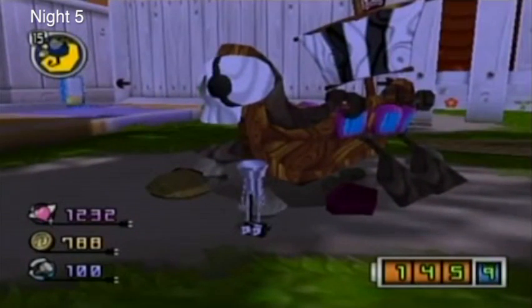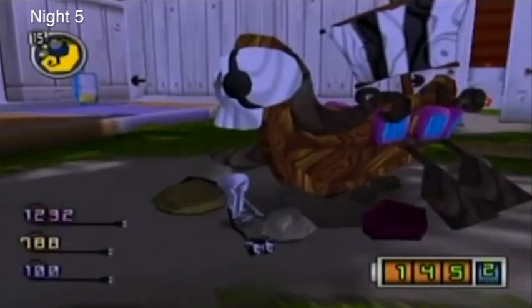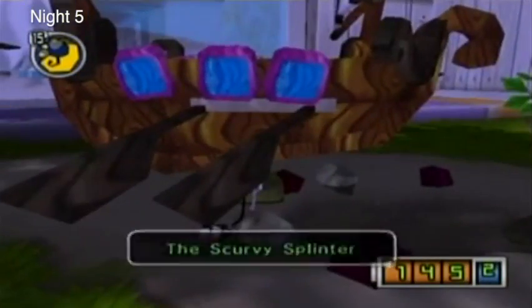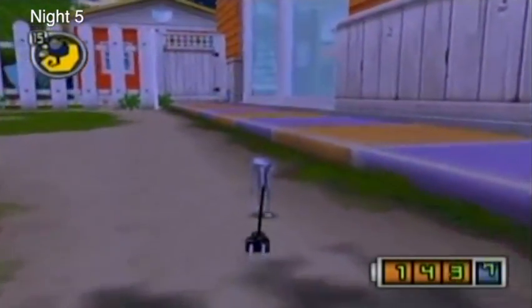How are we gonna get this to Captain Plankbeard, you ask? Well, we're gonna carry it, of course! And put it on our head! Yeah! The Scurvy Splinter fits in our stinking head.